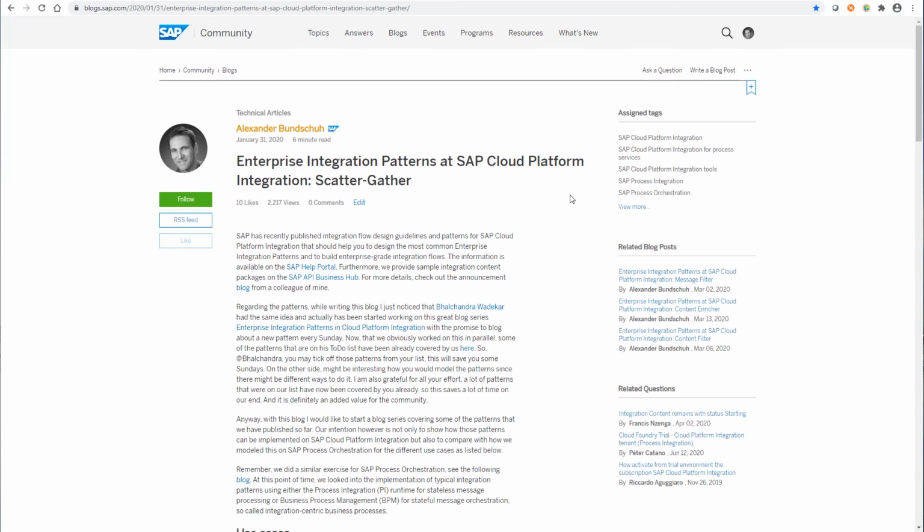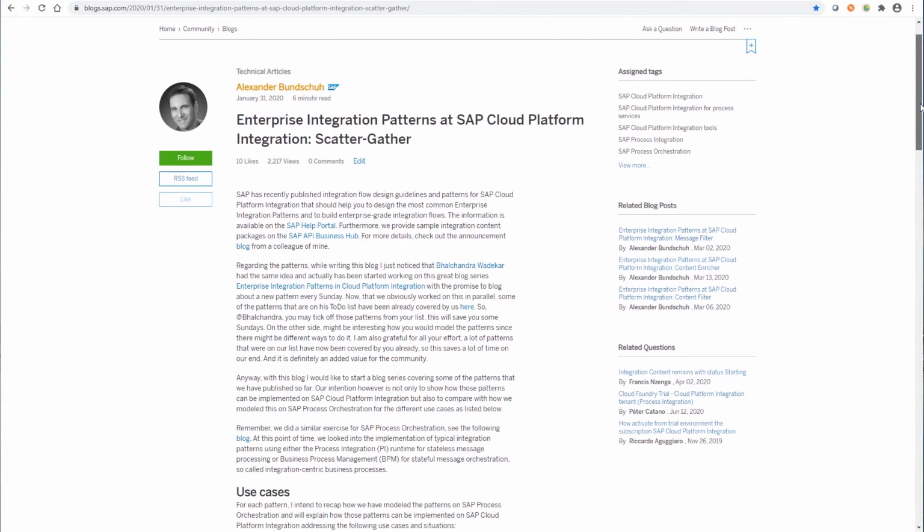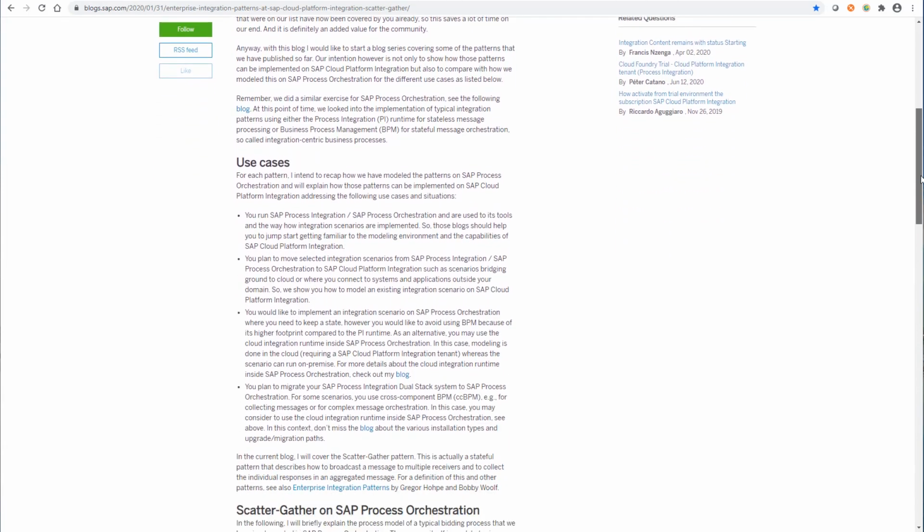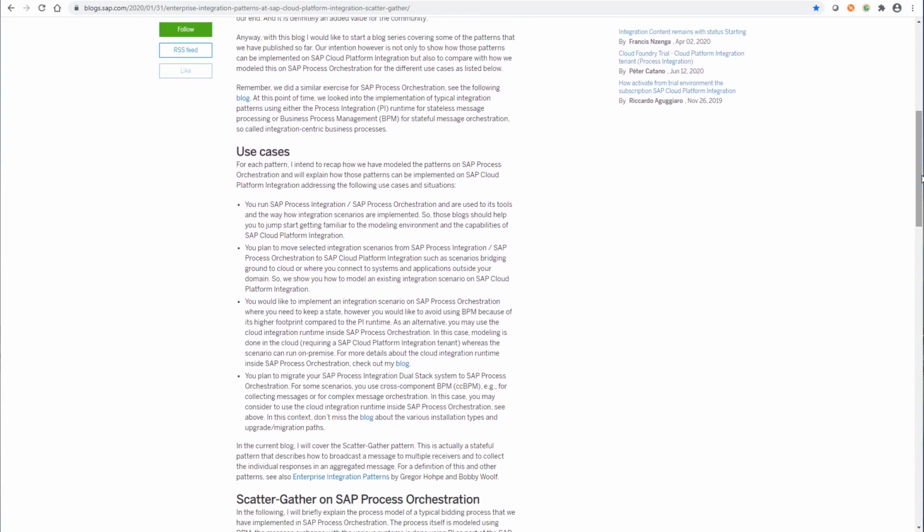This actually covers the scatter-gather pattern. Within this blog series, I describe how to model the most commonly used enterprise integration patterns on SAP Cloud Platform Integration. So in the very first blog, I give some explanation about the intention of the blog series, so the use cases.